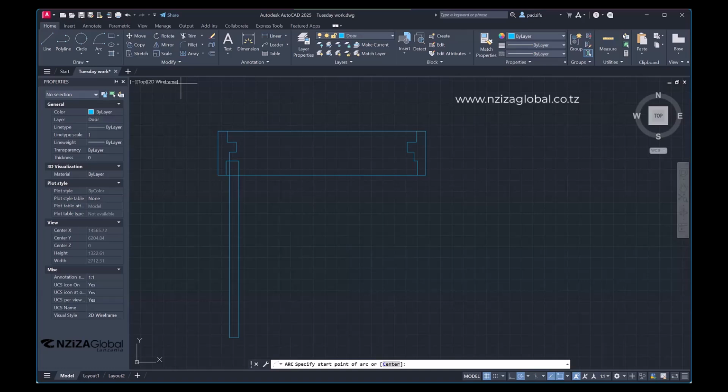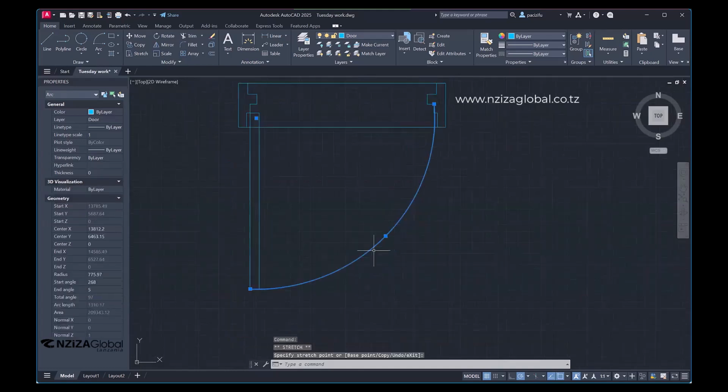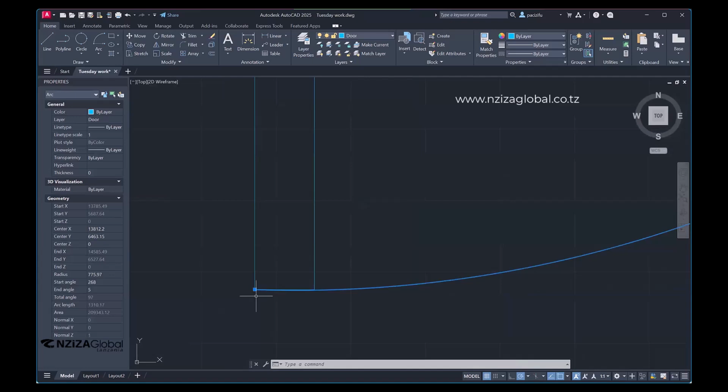But I need to adjust it so that it can come direct to the frame. So let me just change this one so that I can adjust it like this. Yeah. So even this, I need to adjust it so that it can start on this edge.